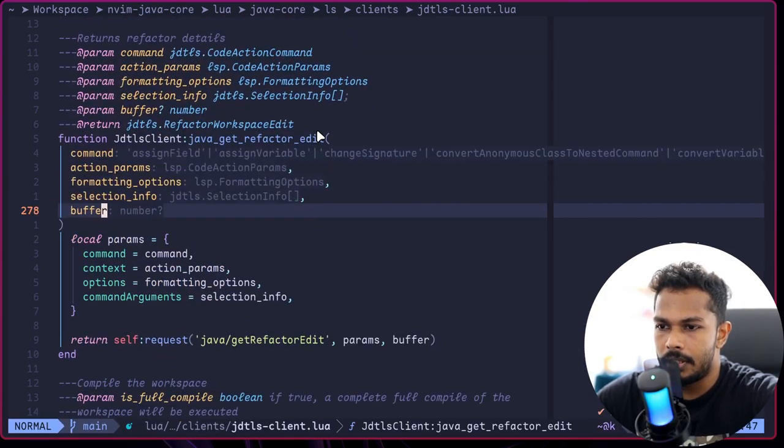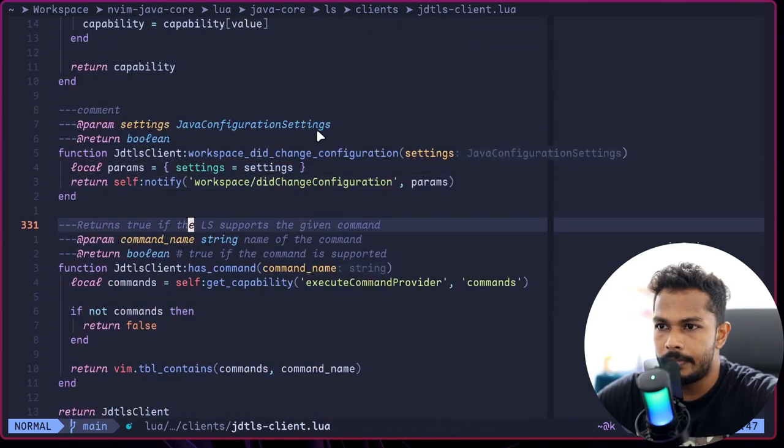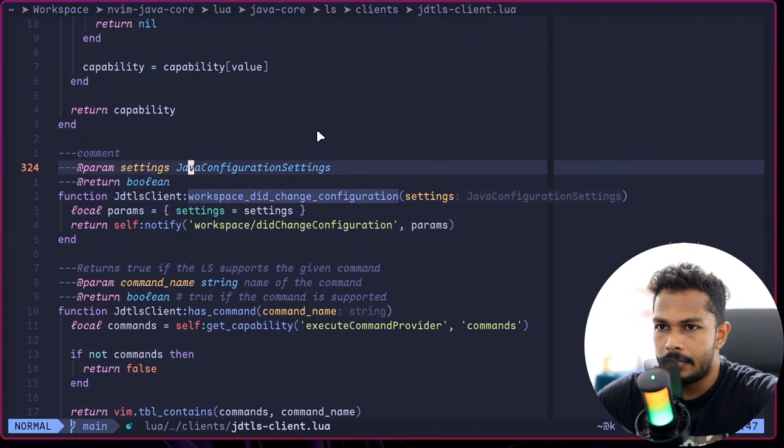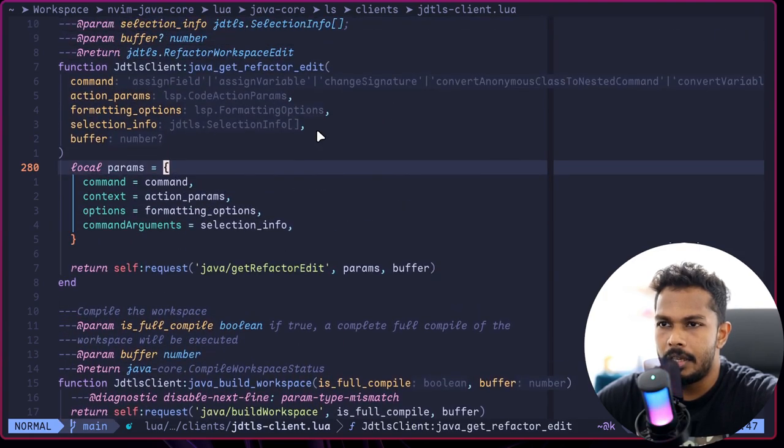So let's go down here. We have refactor workspace. What is this? Java decompile. Okay, I think I'll add it maybe here. Yeah.